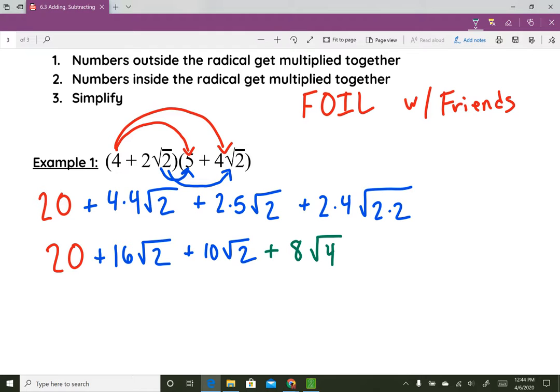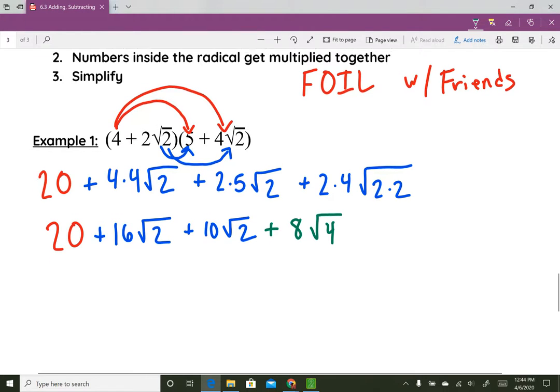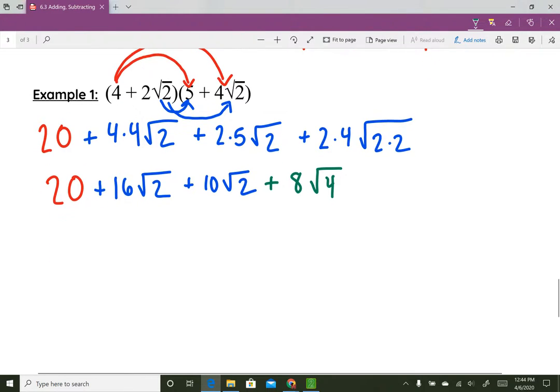You're probably asking yourself, wait a minute here, pal. Something's not right here. Well, I got to simplify still. So I have to do 20. And then remember here, I have the same radicand. I have the same index. So I'm allowed to add the 16 and the 10. All right, so 16 plus 10 is just 26.